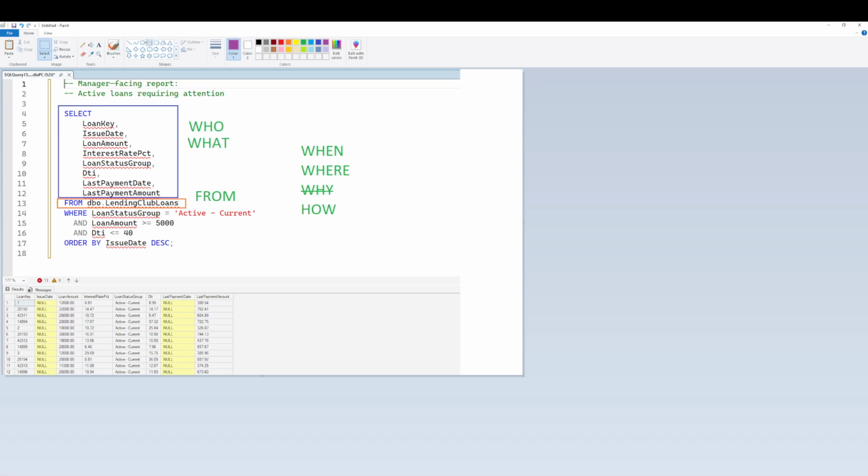So it's your third clause. And we'll ignore order by for now. We can get into that later, but this is generally going to be your when and your where. And that should be easy enough as well because where is in that code, the word where.